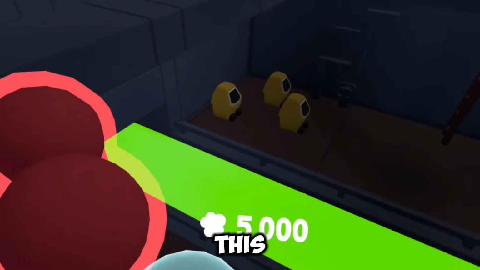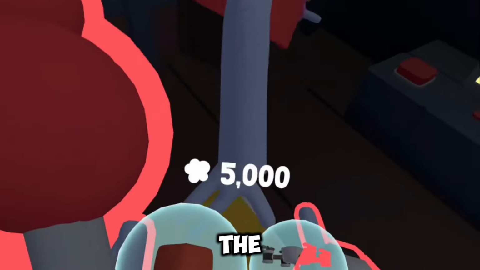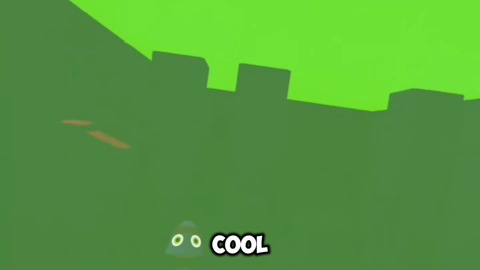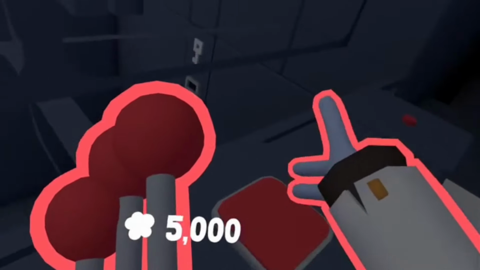What is this? We're in the sewers. See, there's the hazmats. Yeah. Look, no, he's the iPad kid. Me. Found something. It's a hole. Let me see this. No. Everything. BB.